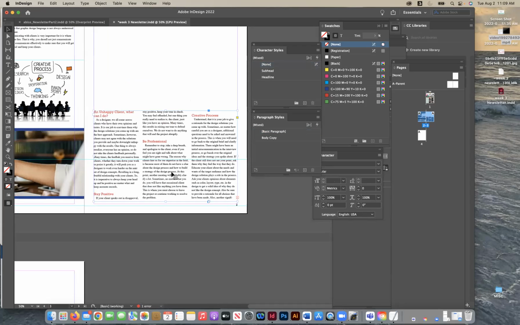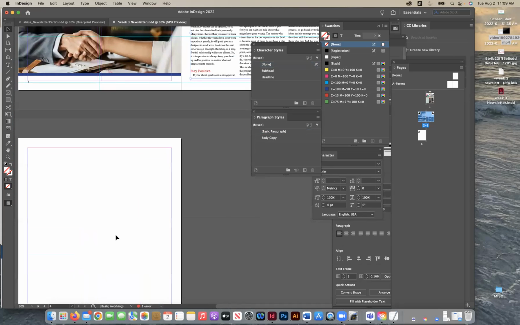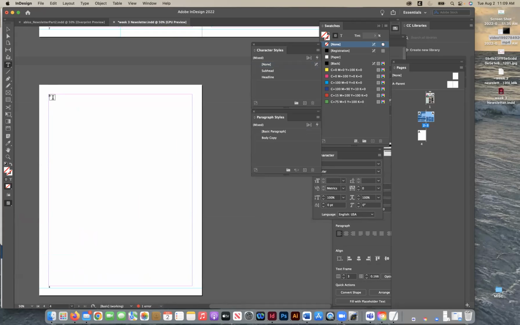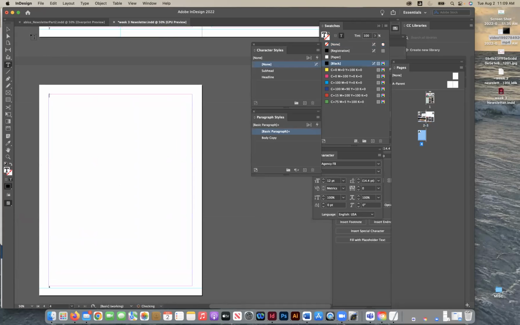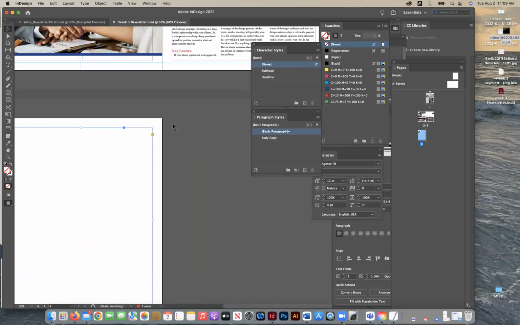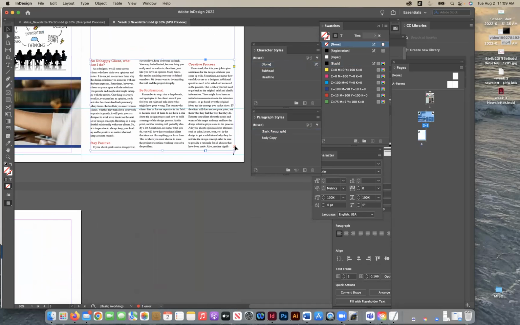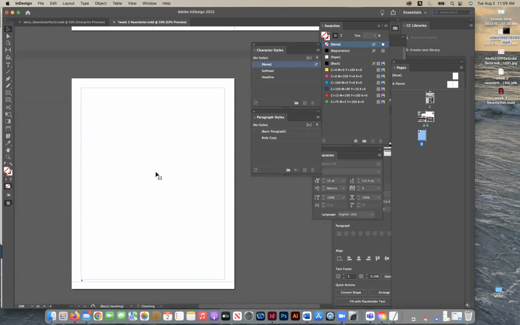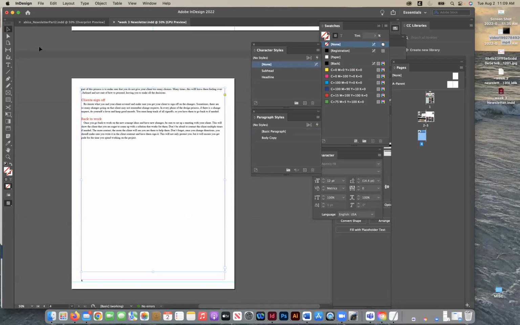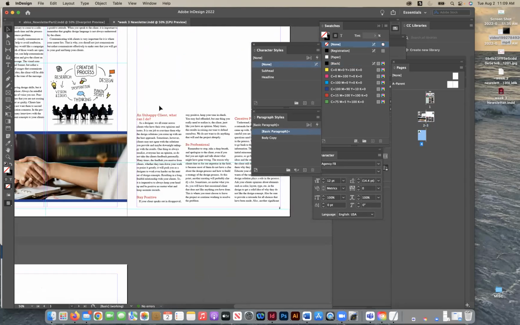All right, once you have this pasted, remember what we had to do? We had to go on to the next page, draw out our type box, just like we did on page 2. Click on here, click that little red square, remember, to link it. And then we're just gonna dump it right in there. There we go, perfect. So now we're ready. This is our last page.